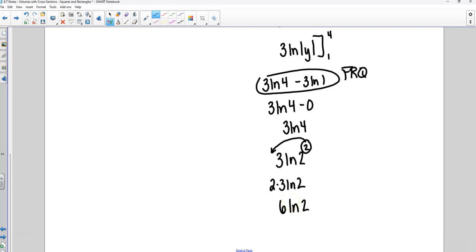Definitely don't ever do that on a free response question. Leave it 3 natural log of 4 if you got that far, right? But I just thought I'd show you that because I have seen some multiple choice questions where they do that. I guess there is a chance they would do that. I think it's less likely, but they could pull the 3 up here and make it natural log of 4 to the 3rd, which is natural log of 64. So it could go that direction also. The questions I've seen before, though, went more this direction. You know, I'm okay with this, and definitely on free response, don't do any of this crazy stuff.